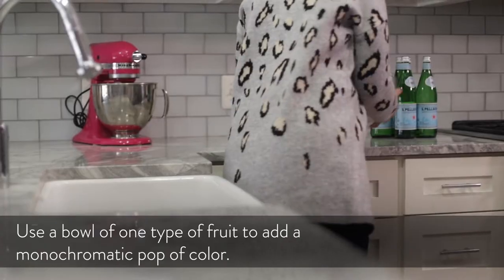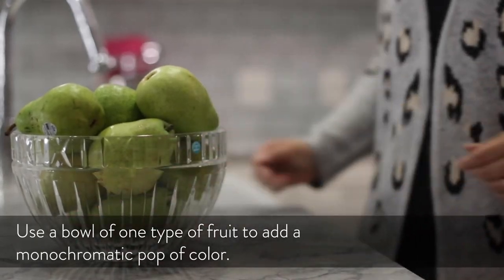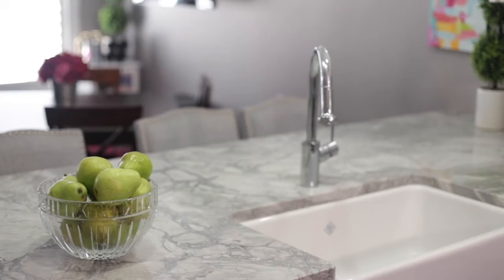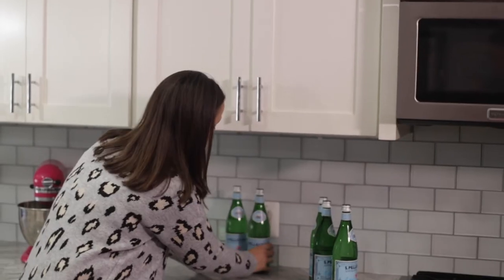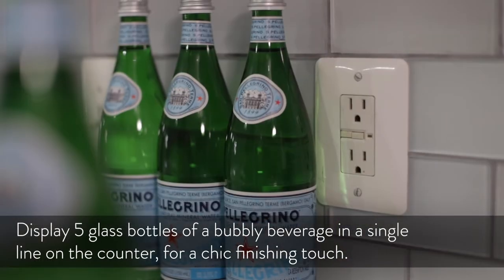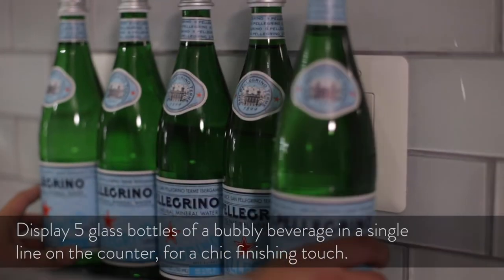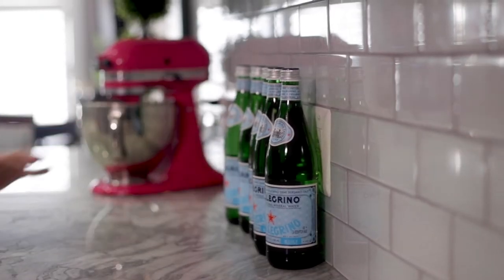We're intentionally keeping one monochromatic color, and in this home we chose a pear for a strong pop of citron against the pink throughout the house. My personal favorite and a fun pop of color — something that helps your home photograph like a magazine shoot — is our signature five bottles of water on the counter. We want to line them up in one straight line, labels forward, and I chose to cover these outlets.